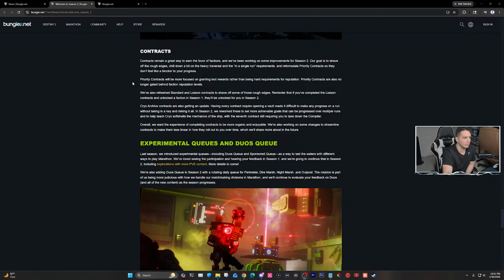Okay, that feels good. Contracts. Contracts remain a great way to earn the favor of factions. Priority contracts will be more focused on granting loot rewards rather than being hard requirements for reputation. Okay. We've also refreshed standard and liaison contracts to shave off some of those rough edges. Cryo archive contracts are also getting an update.